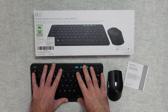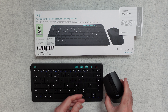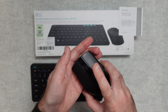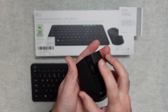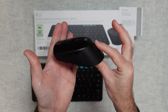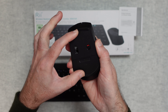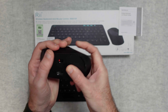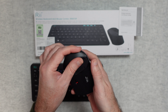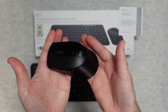Inside the box you get the keyboard, the mouse and a user manual to get you up and running. The mouse is a wireless mouse, really nice looking. We've got an additional button underneath the scroll wheel, a nice scroll wheel, a couple of additional buttons on the side and of course the traditional left and right mouse buttons. It's a very unique shape, very compact but works extremely well. We've got a nice sensor on the bottom, an on-off switch, glide pads, and underneath a flap is where you put the batteries — and there's also the little wireless USB dongle stored inside the bottom of the mouse.